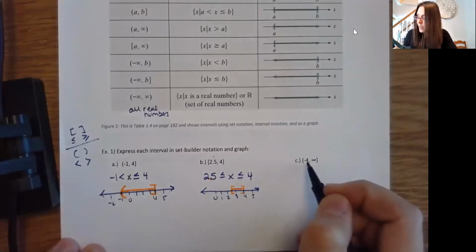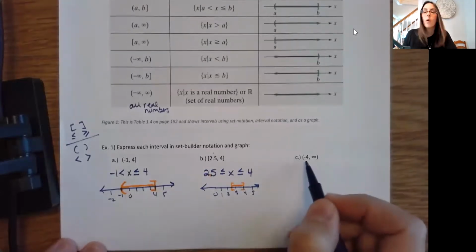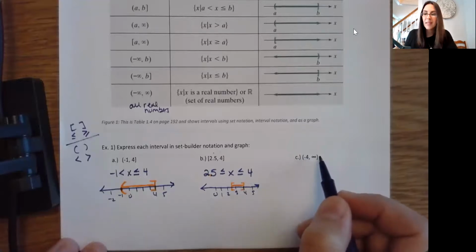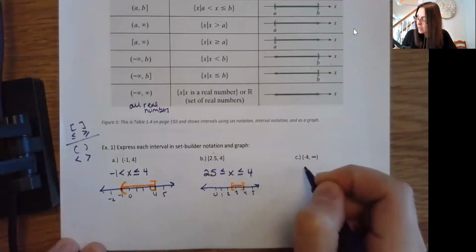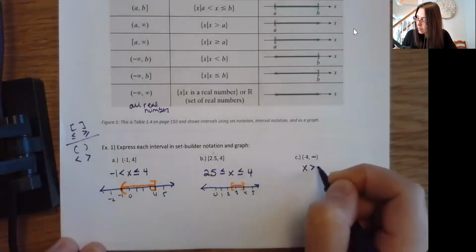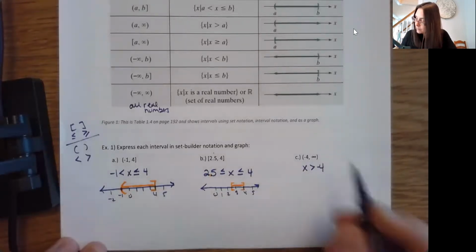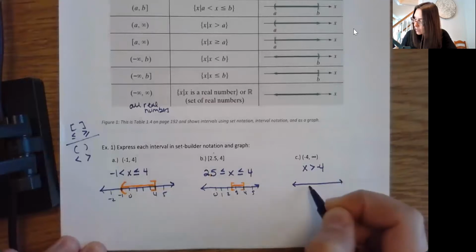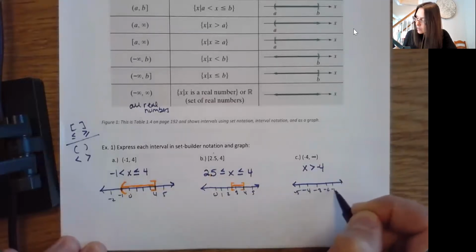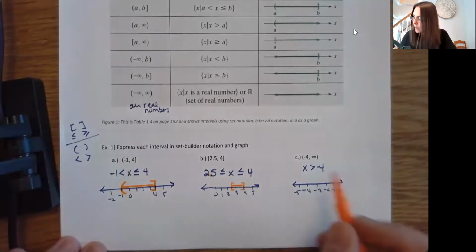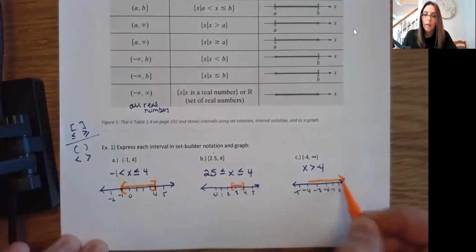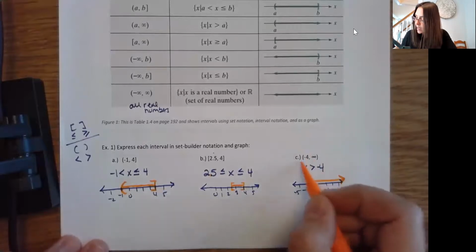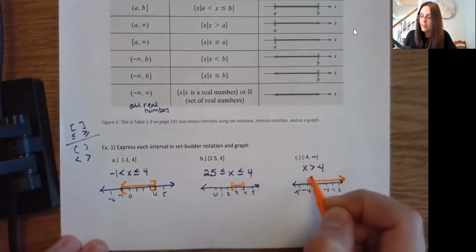Now this one's a little bit different. It says that we're starting at -4, but we're going all the way to positive infinity. So basically any value bigger than -4 counts. We can write this as X is greater than -4. I'm going to start at -4 here, and then we're shading in all the values that are bigger. That's going to continue, so I'm going to put a little arrow there to show that that continues. Notice that I have a parenthesis here, so I will use a parenthesis here.